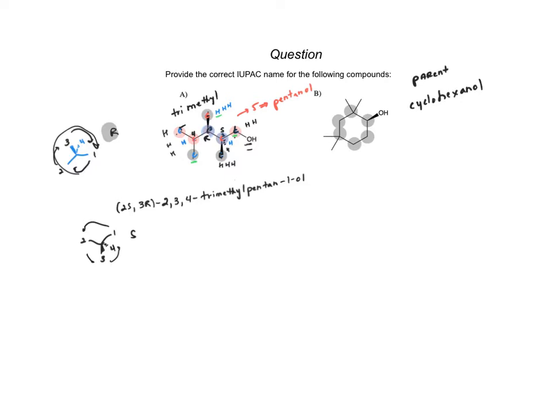If we look for our substituents, we've got 4 of them. We've got a methyl, methyl, methyl, methyl, right? So we've got a tetramethyl. Now we need to number. Again, we said 1 has to be the alcohol. Which way we go, either this way or this way, is going to depend on the other substituents. If we go to the right here, then we would be at 4 for these guys. Whereas if we went to the left, we would give 2 to these guys. So again, we want to give our substituents the lowest number possible. So we're going to number this going left or counterclockwise. So this is 3, 4, 5, 6. So now we've got a 2, 2, 4, 4 tetramethyl.